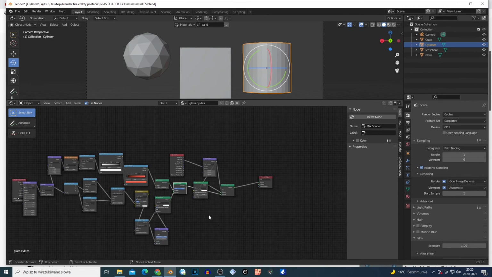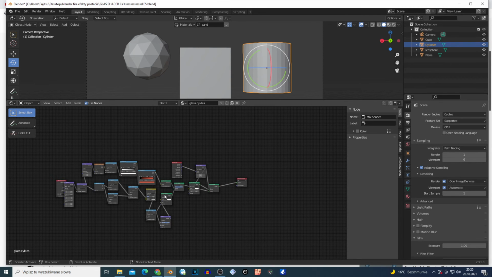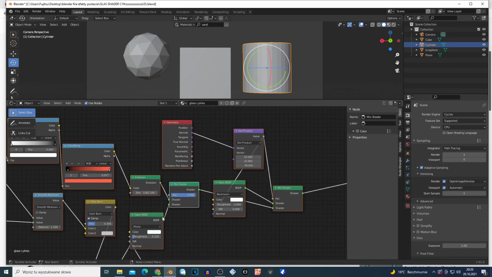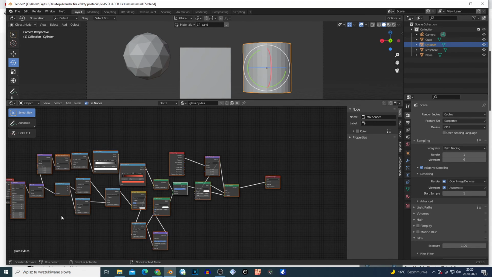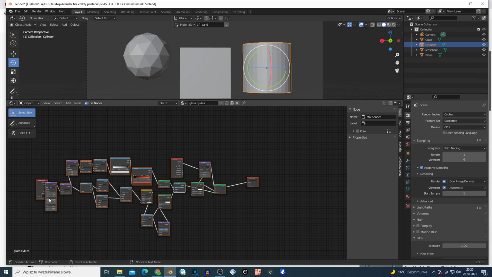Or maybe, like I said, try to figure it out with the Principled BSDF, because this is the node, like you have the grid, okay.